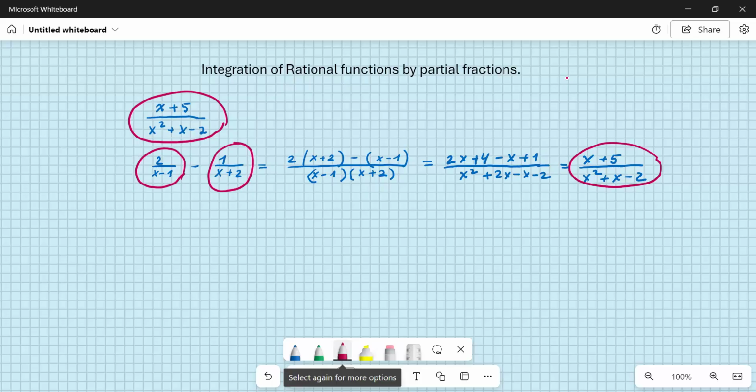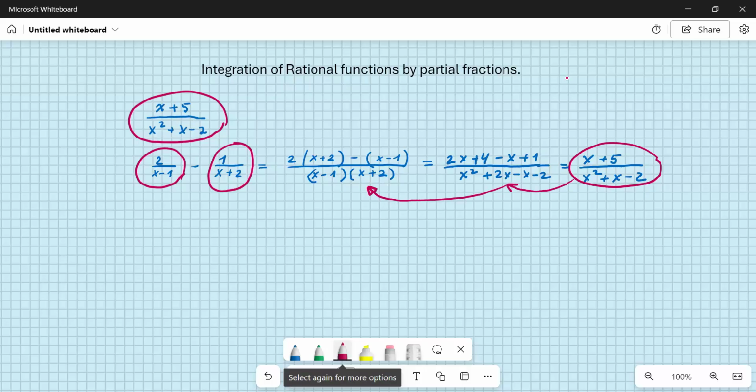So how do we go backward if we are given the bigger one and want to get two smaller ones? Well, guys, basically, to go backward, here we just simplified everything, right? But before we simplified everything, our denominator was looking like a product of two binomials, x minus 1, x plus 2. How do we get these two binomials from denominator? Well, you know that we can always factor it. If you factor this expression, you are going to have x minus 1, x plus 2. And we do know how to factor, so it was easy, right?